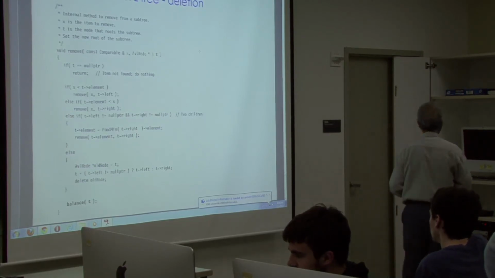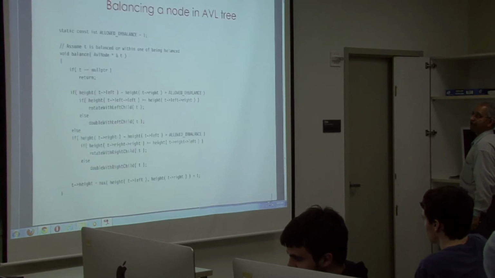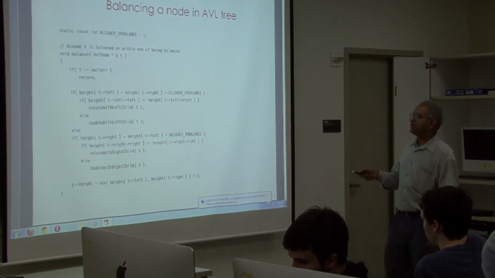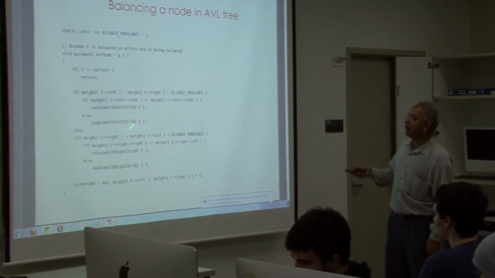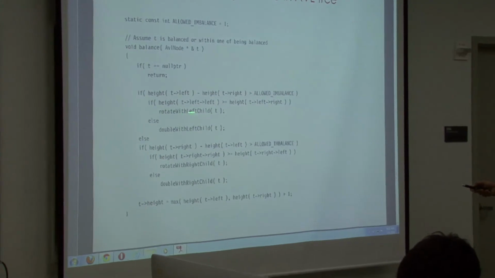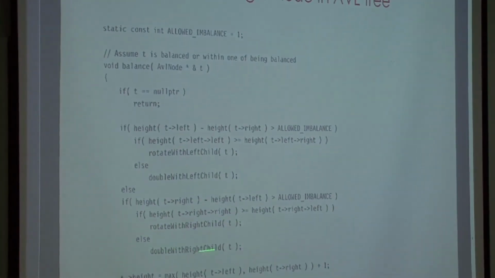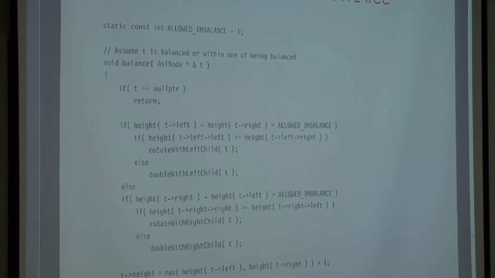So let's very quickly go back to the code that implements balance. In this entire code, there are calls to these 4 functions here: rotate with left child, double with left child, rotate with right child, double with right child. There are 4 of these function calls.